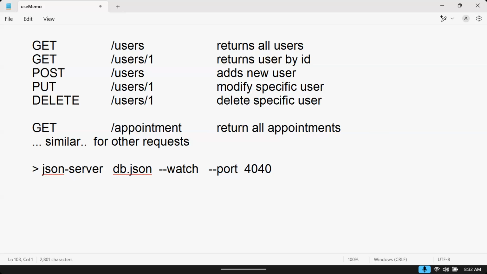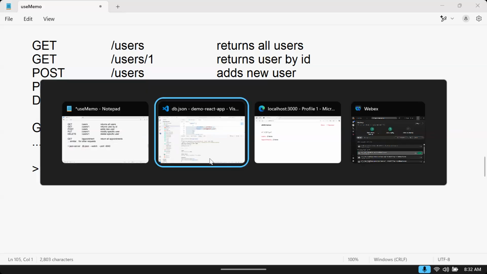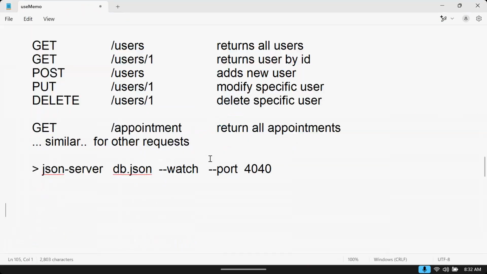Right. Now, once you define this, you can use your data.